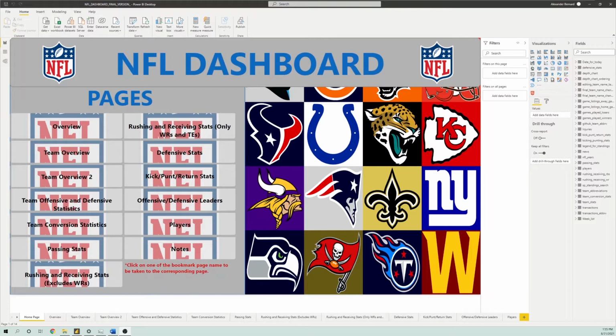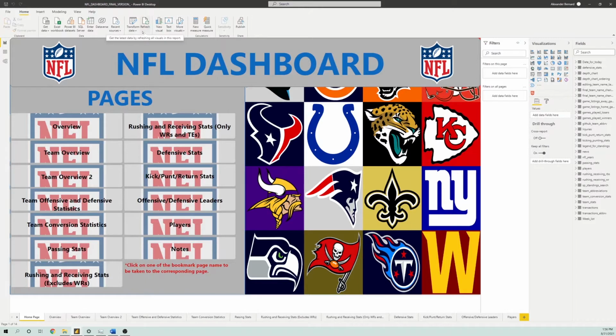And before I get into the dashboard, I want to go through how I loaded in the data, the changes I made to the data, and we could start by going to the Power Query Editor. And while that loads up, how I loaded in the data was that I loaded in the tables one by one, or I only loaded in tables I only needed to focus on for a particular part.